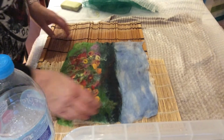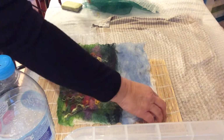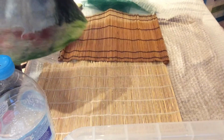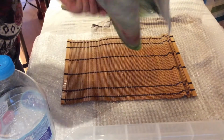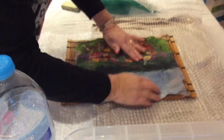Right, now what I'm going to do now is take out the mat that we don't need. Take one of these out. I think I'll keep the dark one. I'm going to get rid of this one. If you notice that now this is actually almost like one piece of material. It doesn't take long for this to happen. You can see the drips and the water. Be very careful you're doing what I'm doing, because obviously I know it's into one piece.